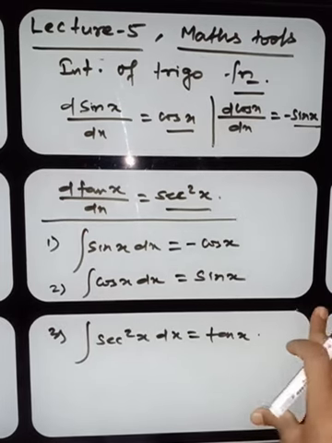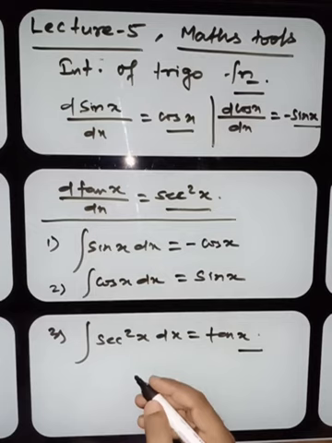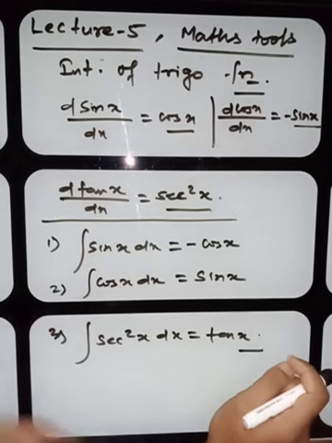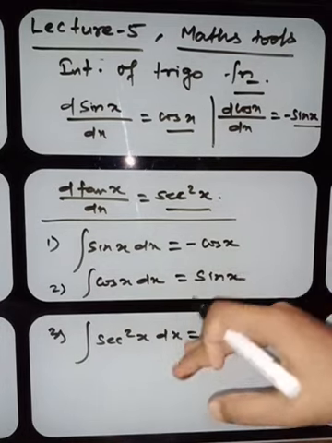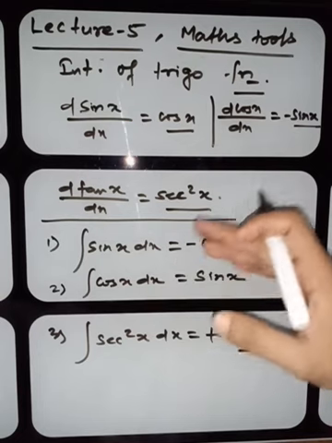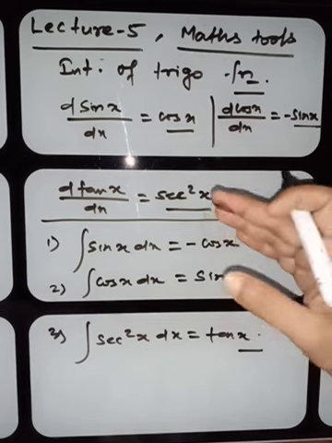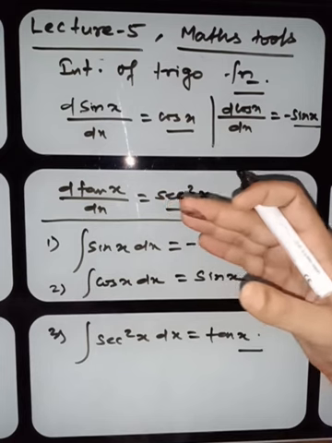Okay, students. Now if any student asks, sir, what will be the differentiation of tan x? What will be the differentiation of cosec x? Again I'm telling you, you can find the formulas of such functions. But what I have given you is sufficient for your standard 11th and 12th physics. And remember, again and again I'm telling you, I'm not teaching you mathematics. I'm only teaching you the mathematical tools that are required for physics.